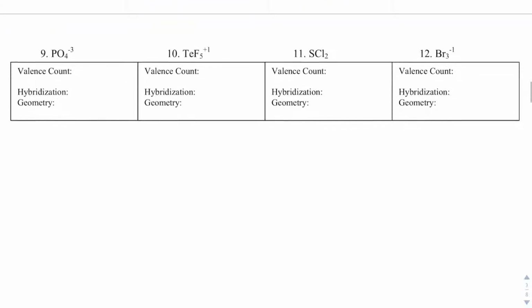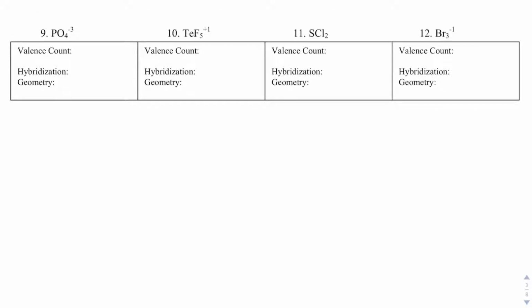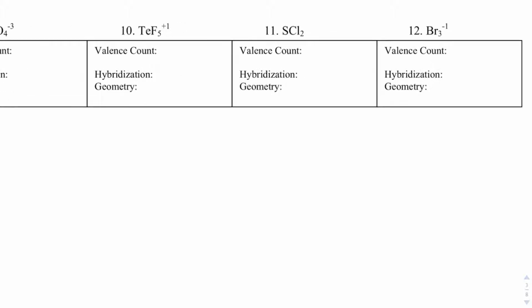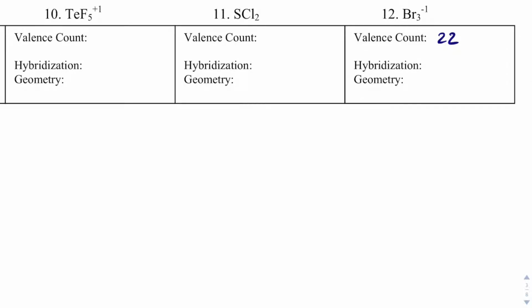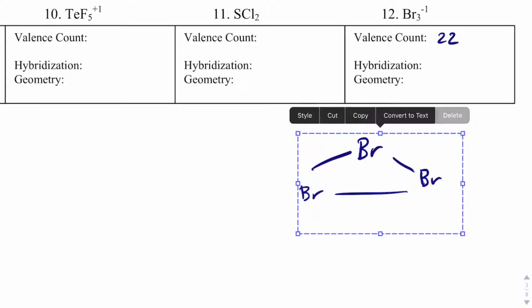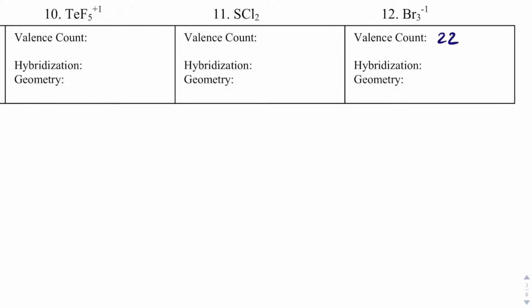Okay, let's look at some weird ones, and then we'll call it quits on some of these. Let's look at Br3 with a -1 charge. So with Br3 with a -1 charge, that valence count will be 7 times 3 plus 1, so 22. And a lot of students will try and they'll say, oh, I'm going to bond it into a triangle. Okay, and I always say, do not make an Illuminati triangle. That is not going to be good for a Lewis structure. Very unstable. If you take organic chemistry, you'll learn that the ring strain there would just be too high that it's not likely to happen.